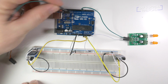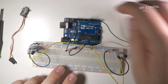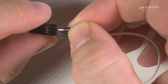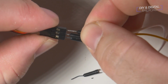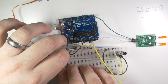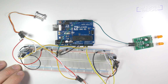Now we can hook up our linear servos. First, we connect pin 9 to a row of pins on the breadboard. We then hook up our leads to the servo. We connect our ground and power, then connect our output to the row with the pin 9 wire. And then we repeat the process for the second servo. Okay, we are all wired up, and now it's time to go write some code.